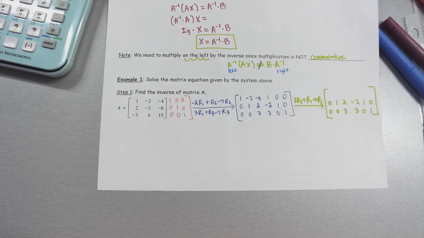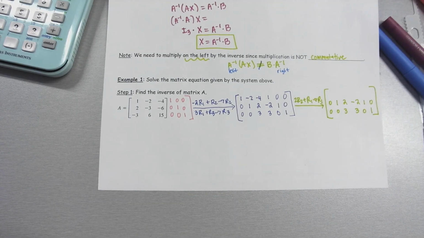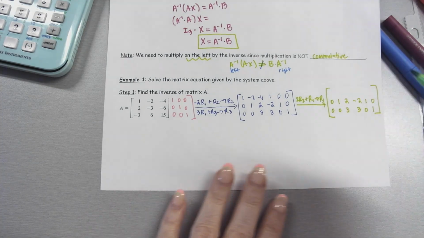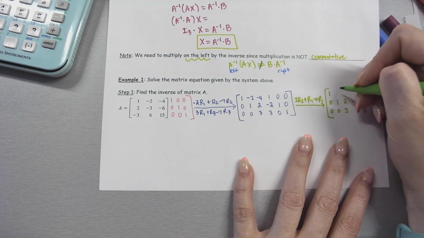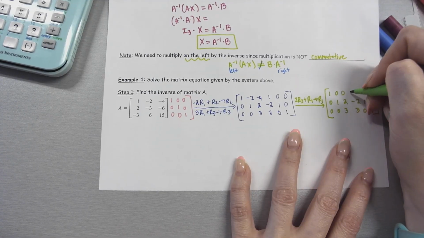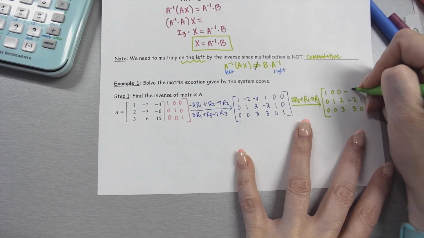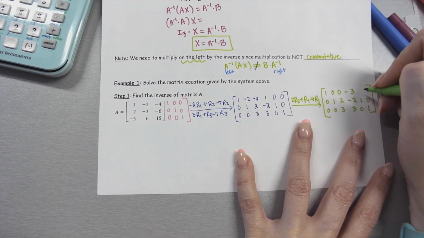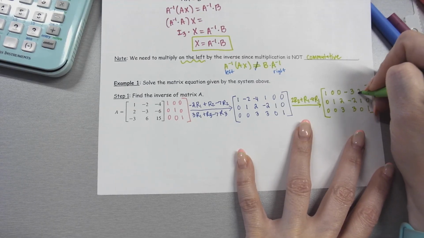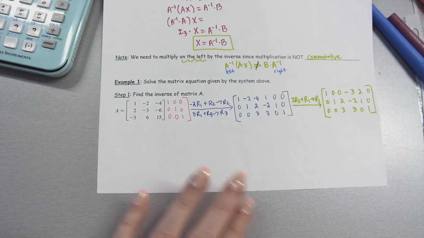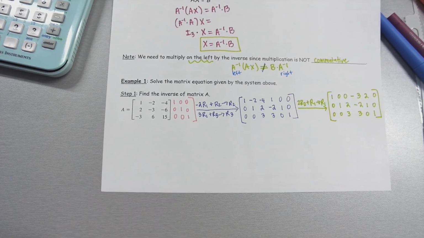All right, and then Nina, when you have that first row, you let me know what you got. Okay, you got 1, 0, 0, -3. You said you got 0, 0. Let's check. Yeah, 2 and 0. Yeah, great. Okay, so we have the 1, 0, 0, 0, 1, 1.